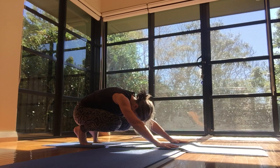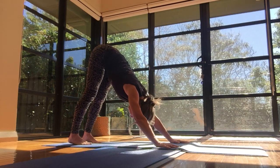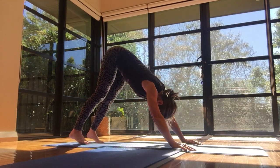Knees coming up off the mat. And then lift the buttocks high, stretch out and press back to what we call our downward facing dog. Find the length that works for you. Walk hands in or out. Find the stretch that feels best.